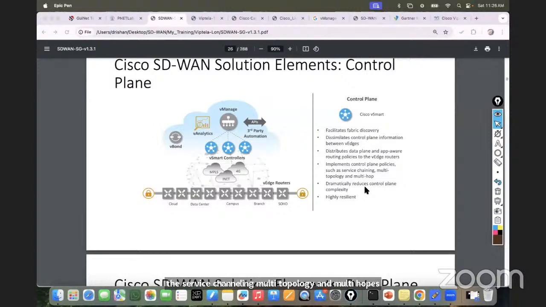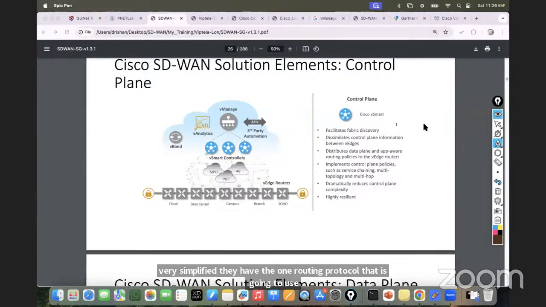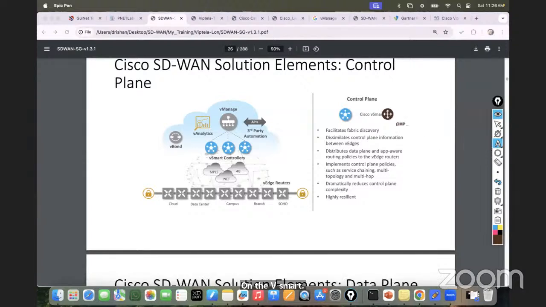It dramatically reduces the control plane complexity. How is it going to reduce the control plane complexity? Because it's very simplified. They have one routing protocol that is used on the vSmart, that is your OMP, the Overlay Management Protocol.